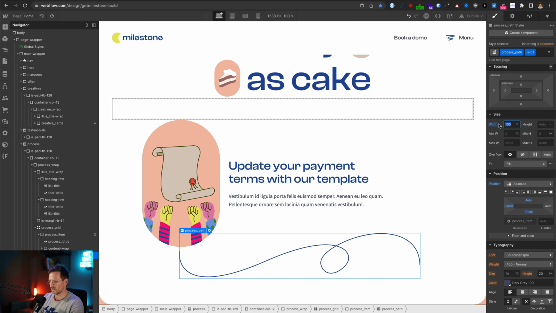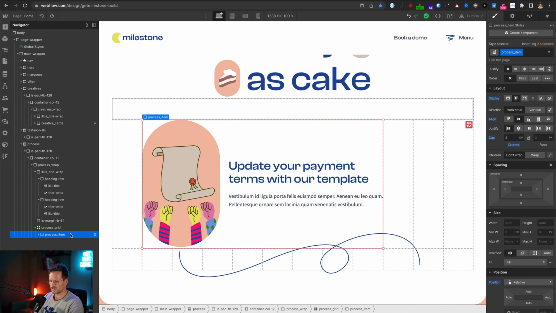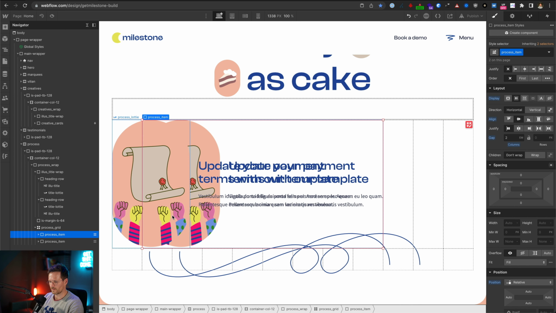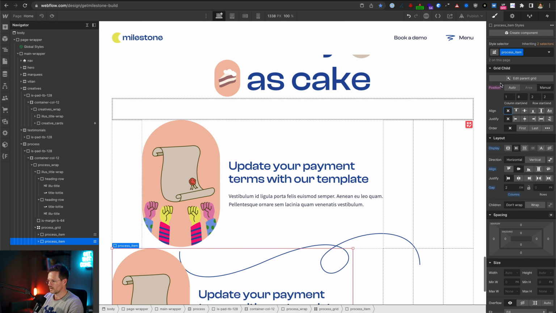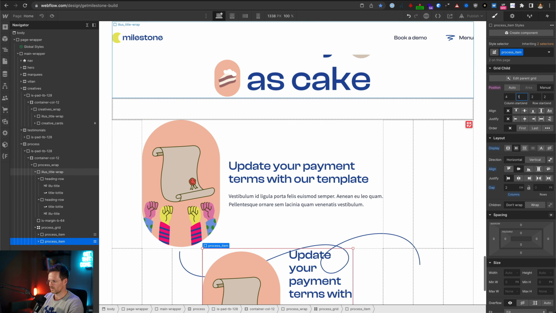the second item here. So to add the second item, I'm just going to duplicate the first process item like this. And I'm going to change the placement to row 2. And yeah, it needs to start something like 4 to 11.